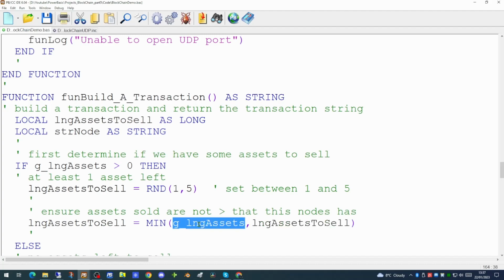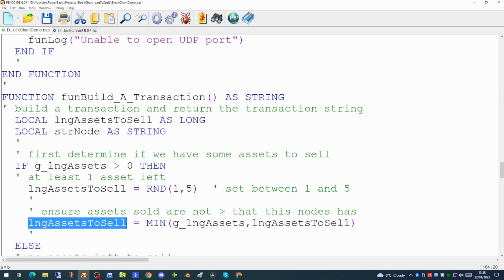Long assets is the total number of assets we have, and the number of assets to sell is the number that we've generated between 1 and 5. So if the number of assets we wish to sell is 5, and the number of assets we actually have is only 1, this will populate the assets to sell as 1. This way you can never sell more assets than you actually have.